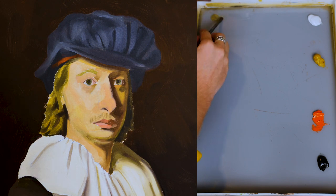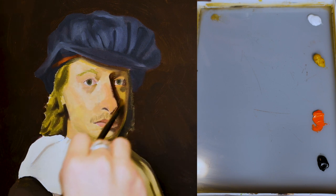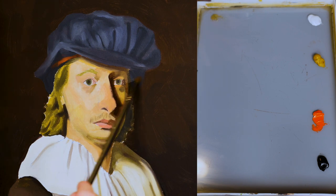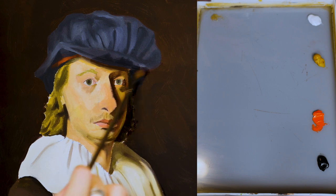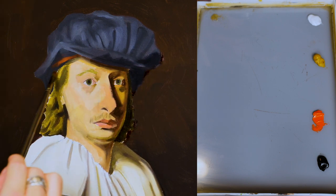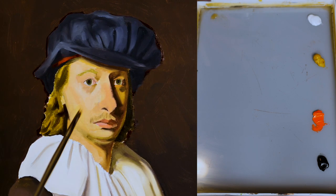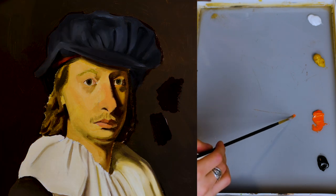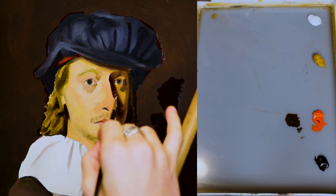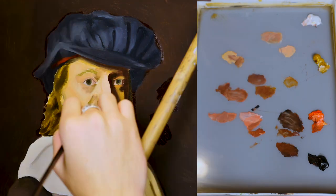After the paint dries for a while, it fades. When you re-attack a painting after it's been drying, you want to oil out — making the surface more receptive for oil paint and bringing back the actual color. I'm using Liquin Original here, which is a quick-drying medium. It changes the viscosity of oil paint and you can also use it to oil out. I'm rubbing a very thin layer over the face because I'm going to re-attack the face right now. You can see it brings back the color, the deepness, the blacks.